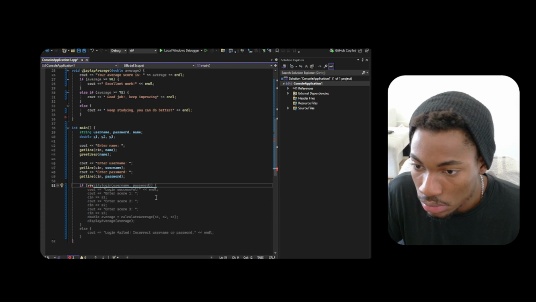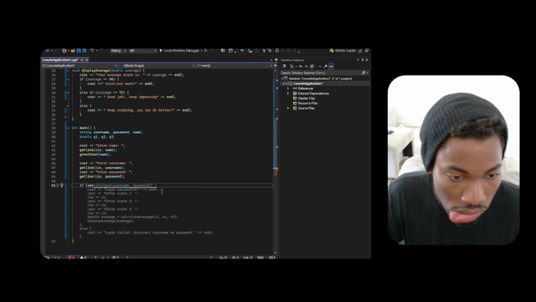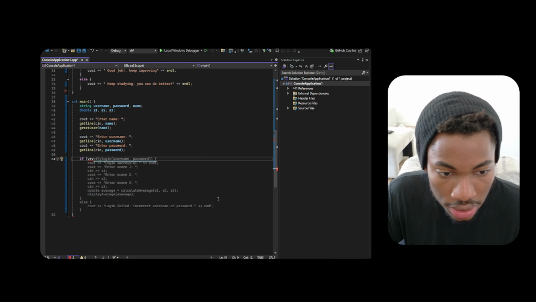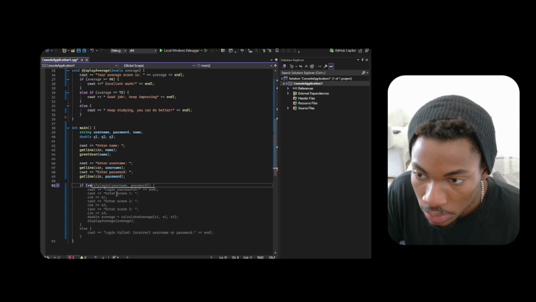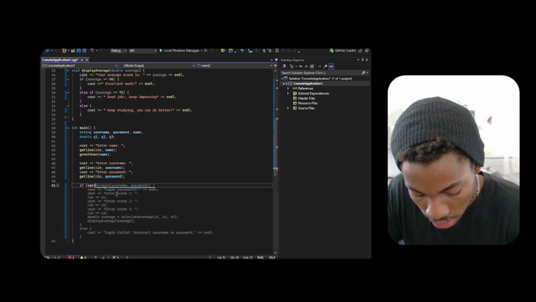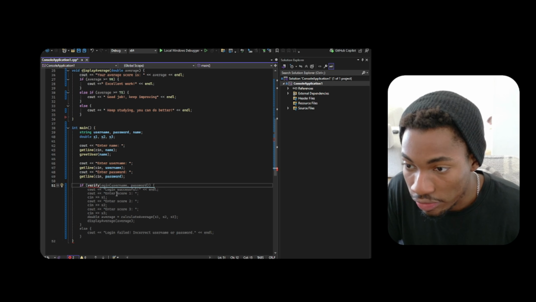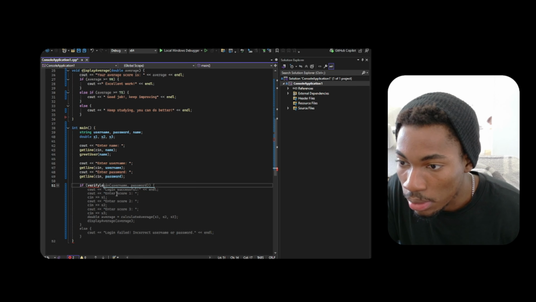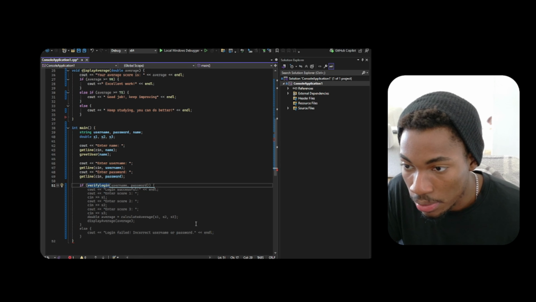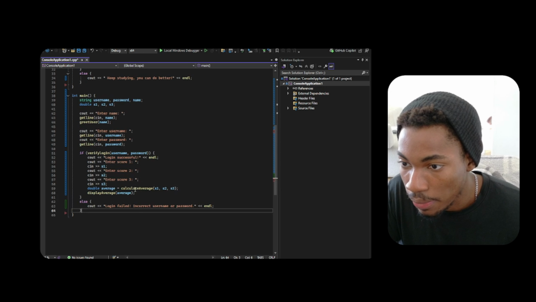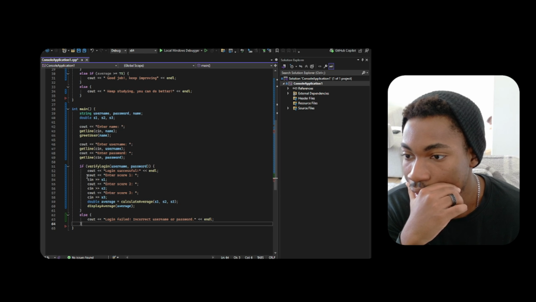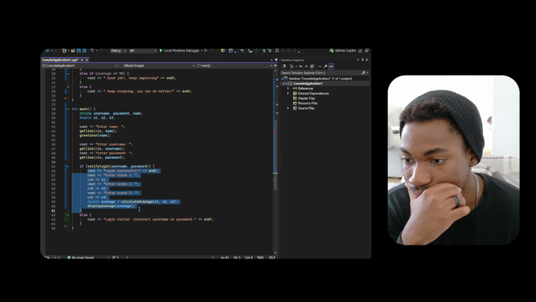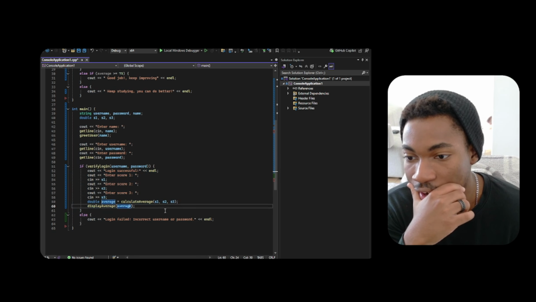I think we already have most of the code here. I don't think I have to do much, but I just want to work with you guys on it. Verify login, the username, because we need that. We're going to continue here. I want you guys to see this. If the statement is true, therefore we're going to calculate the average for the user.